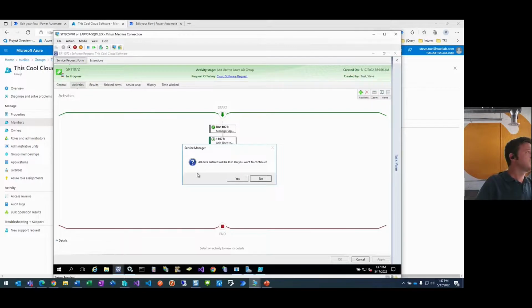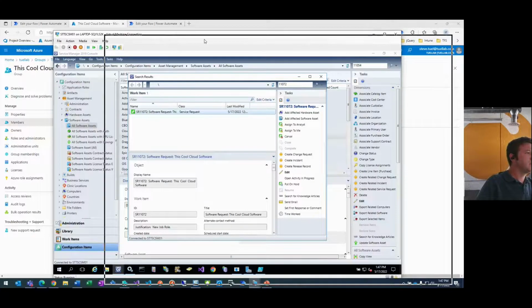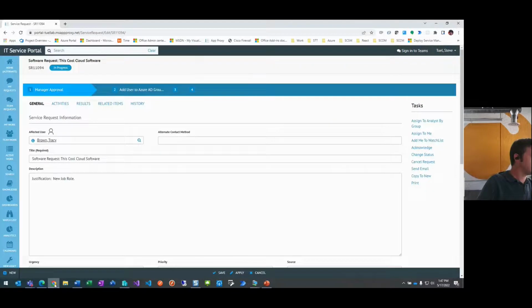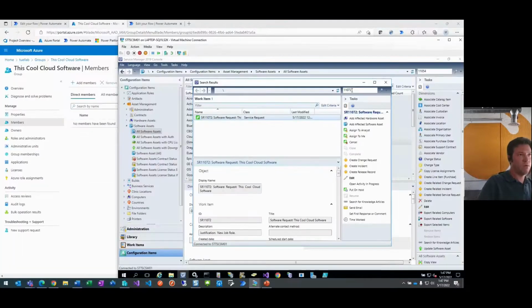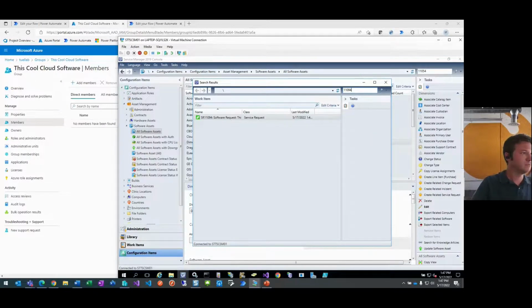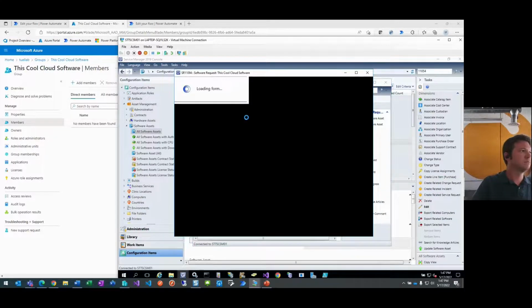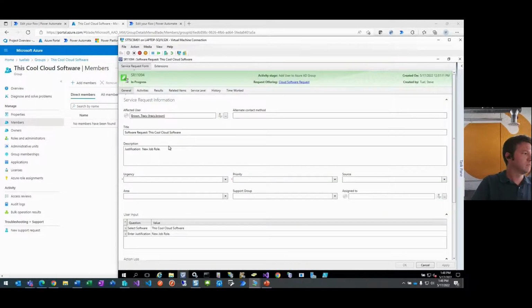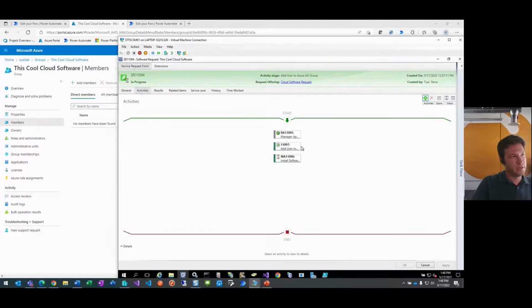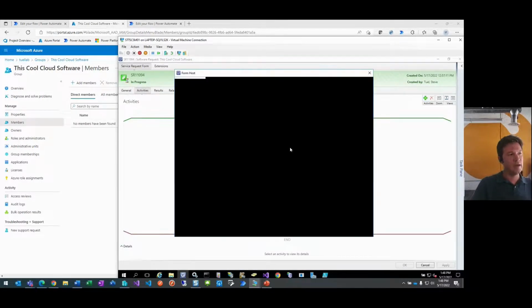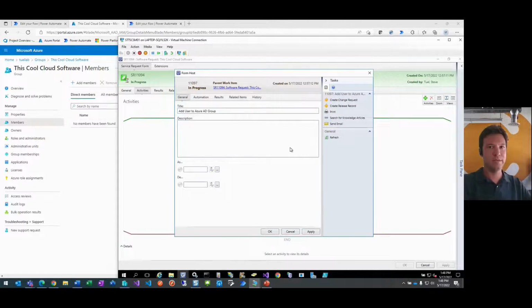Come over here. I think I've got a different SR now, 11094. That request. So here's that. We know that's running right now. Now, this is kind of an early release of it, so no judgment on the UI or anything. It's still definitely being worked on, but we wanted to just highlight kind of the direction it's going.